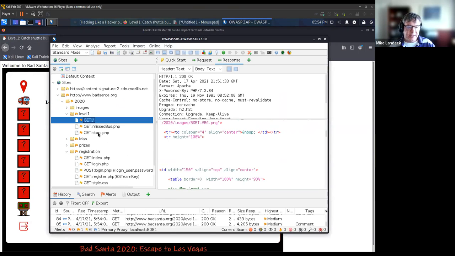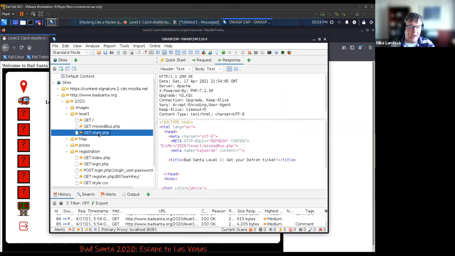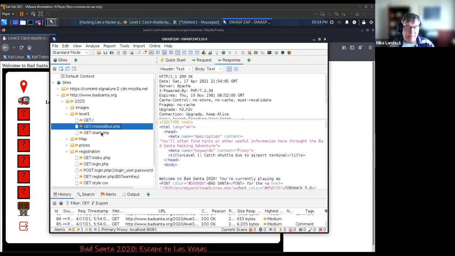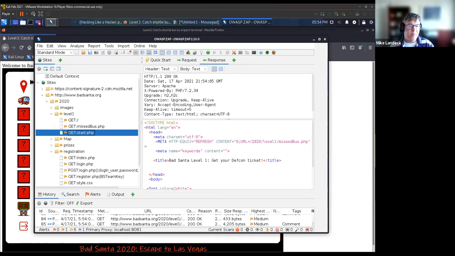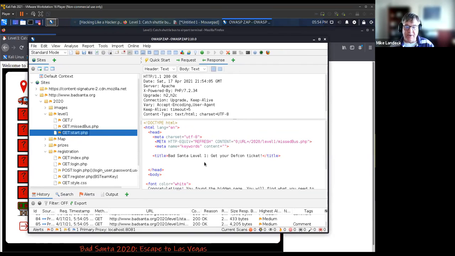But what we did is we clicked on start, and according to ZAP, our browser actually went to start.php and somehow ended up on missed-bus.php. So what I want you to do is look at start.php, look at the code, and see if there's anything in that code that makes you think your browser would be redirected to missed-bus.php.